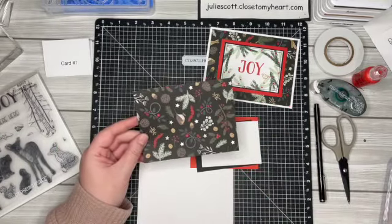And I brought my chamois today. Look, I got my new chamois case. Isn't that cute? And I can just clean off my stamps, and then this will just sit on my desk, and it's so cute and so much better than my Tuppermade that I used previously.